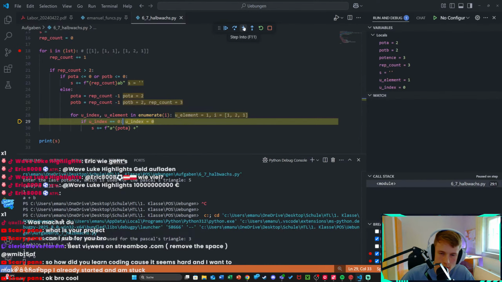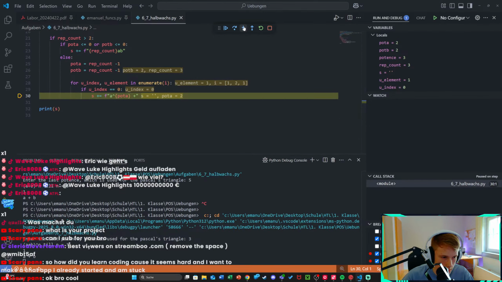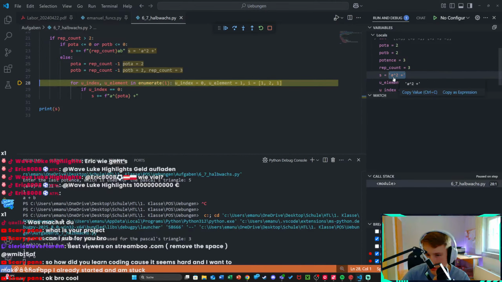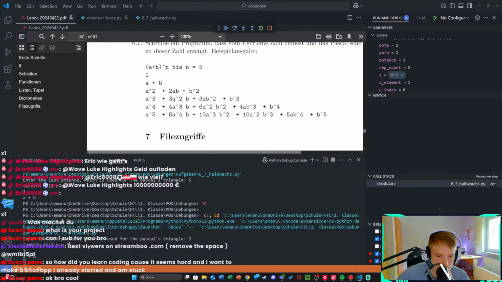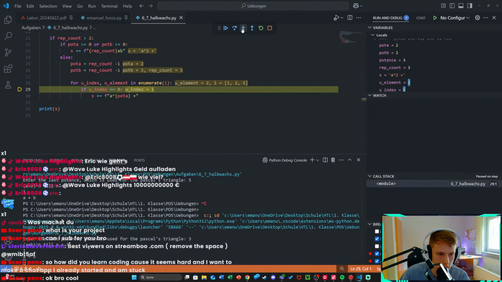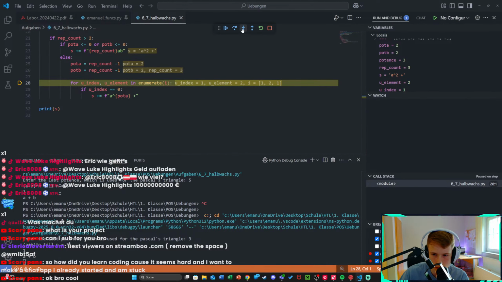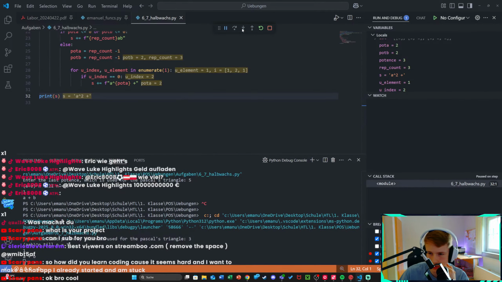So it should go in that if statement. And then it should add it to our string. Okay, at least that works. The first one works. And now we have to do the others, because now it will add the wrong, oh no, it won't add anything now, yeah.